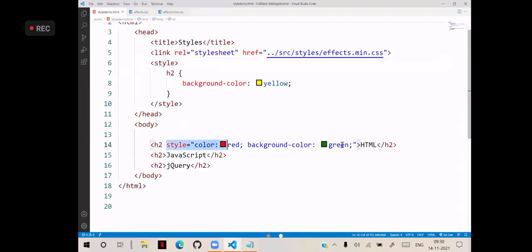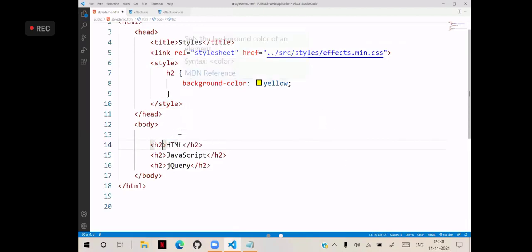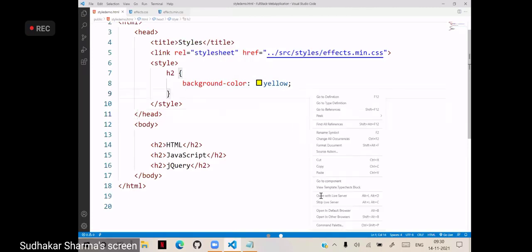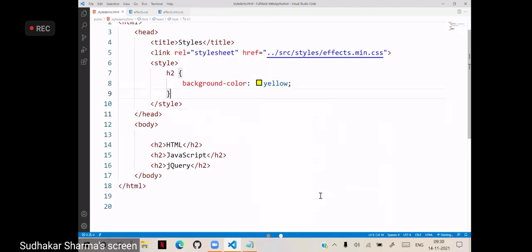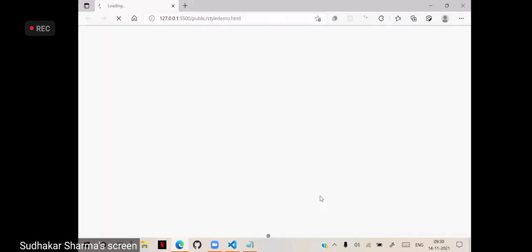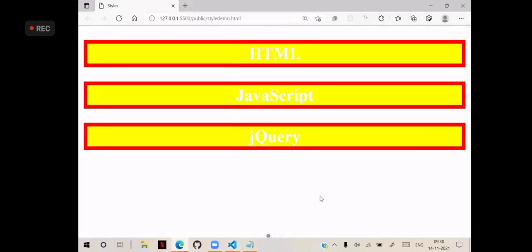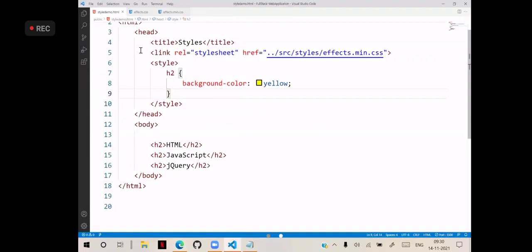Suppose I am writing headings, and three headings are there, and for heading 2 I gave background color yellow. Now when I run this, it is going to apply that to all headings. We have a style sheet; I will remove that style sheet also.